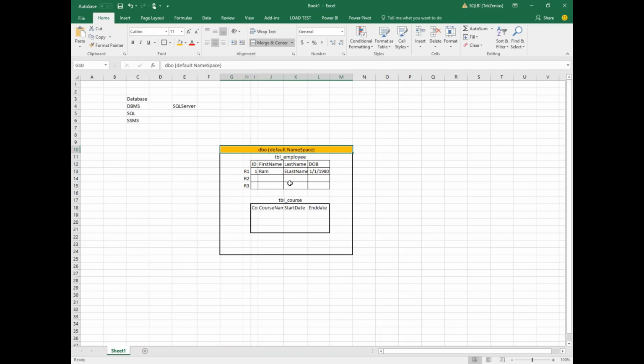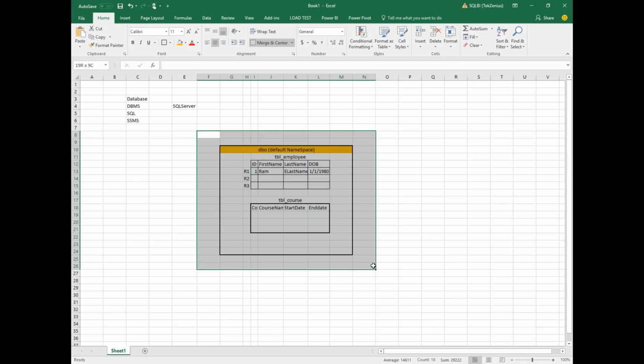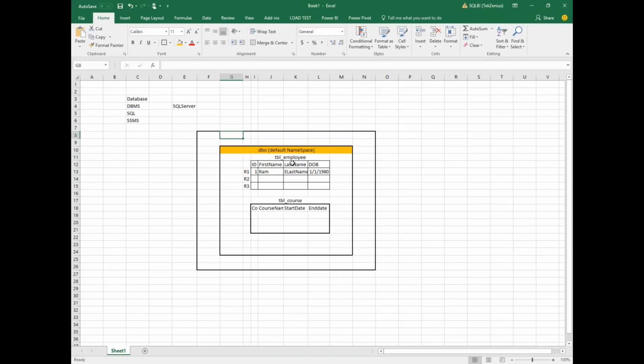So you will have your tables in a schema, and all these schemas will be in the database. You can have more than one table in the default schema, and like that you can have more than one schema in a database.